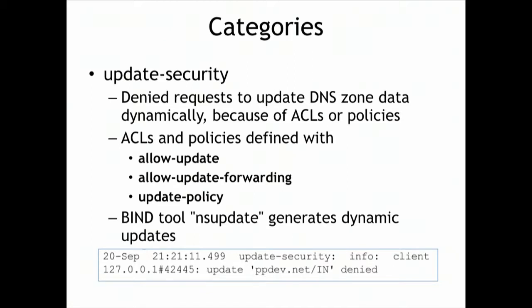Update security shows you that updating the DNS zone data failed. This is information that try to update your machine like it's a slave server, tell it more new information about the zone, and this again failed because someone that's not allowed to is trying to send updates to the zone.